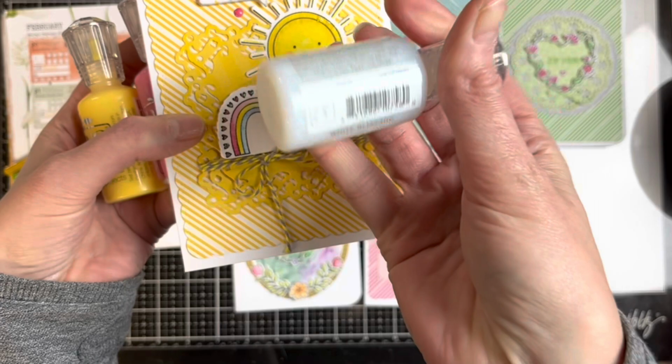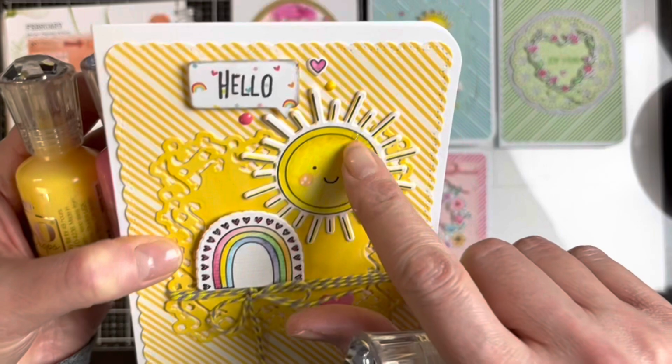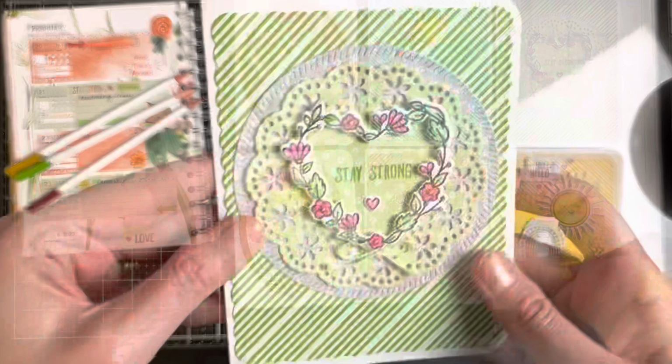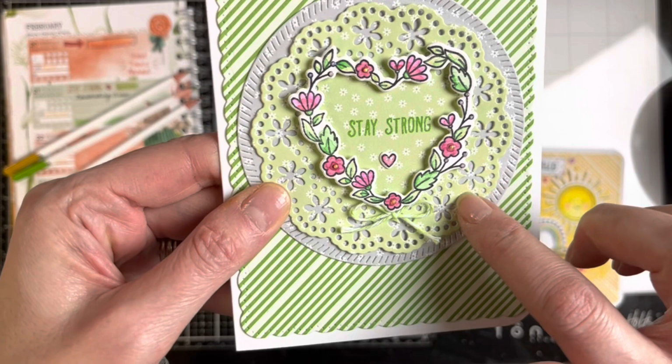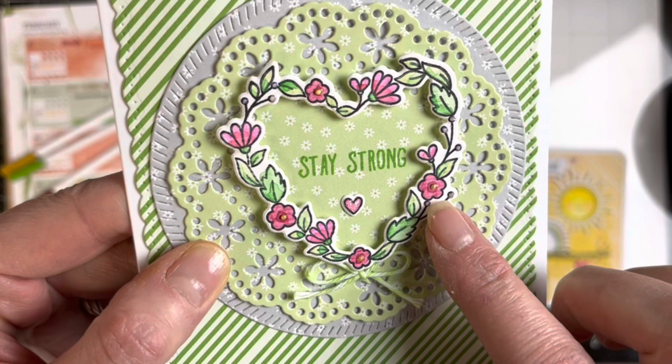It's translucent and it has those really beautiful bits of glitter in there, and it almost looks iridescent when you put it on. So I put some on in various places. For this one here, we've got our layers again of the dyes. This top dye is also a Tonic dye, and I have the heart, which I colored in pinks and greens. I put various dream drops on there. Dream drops are really pretty.